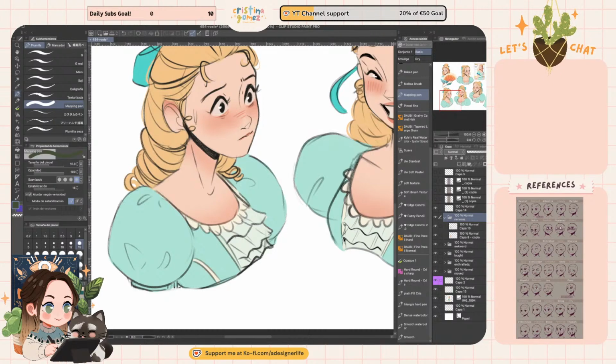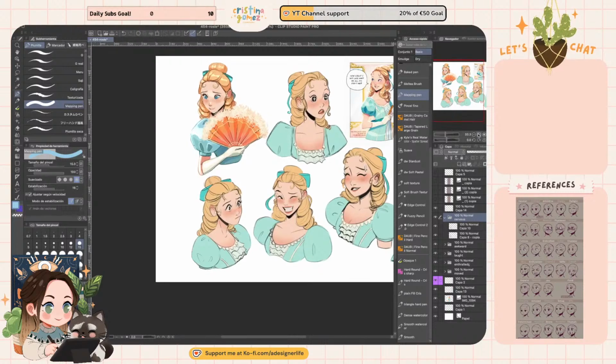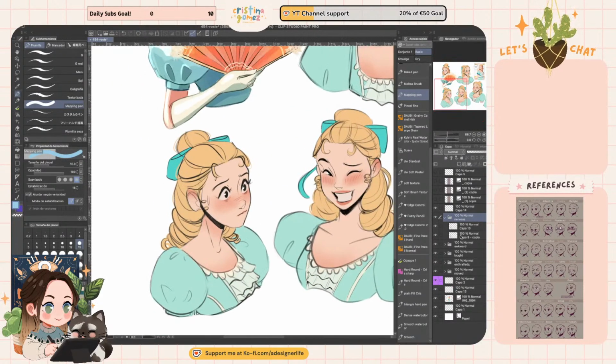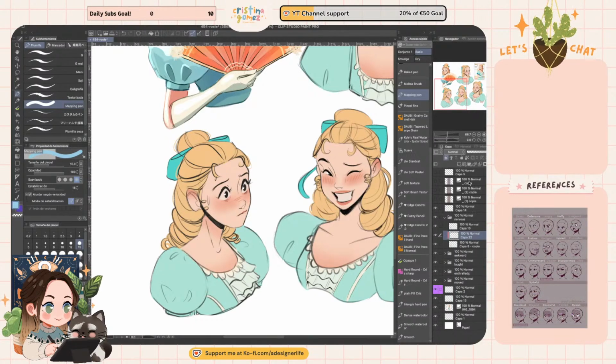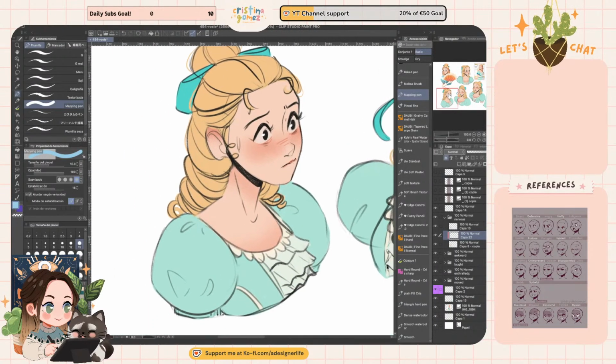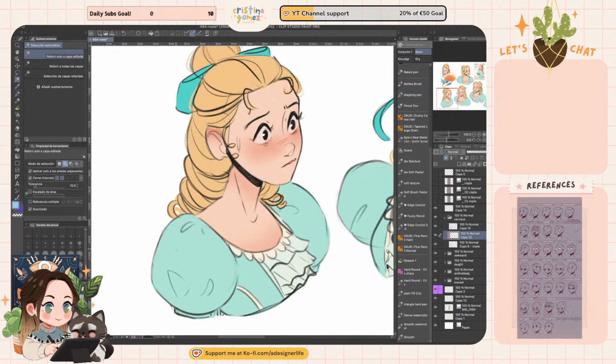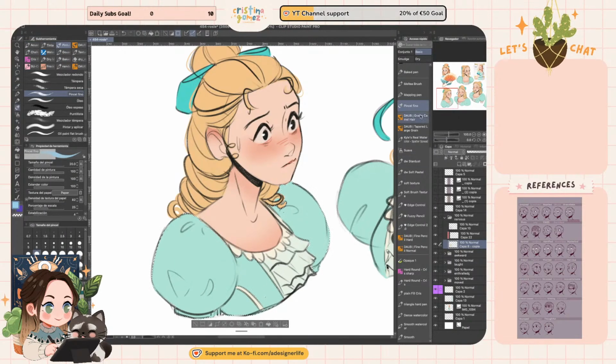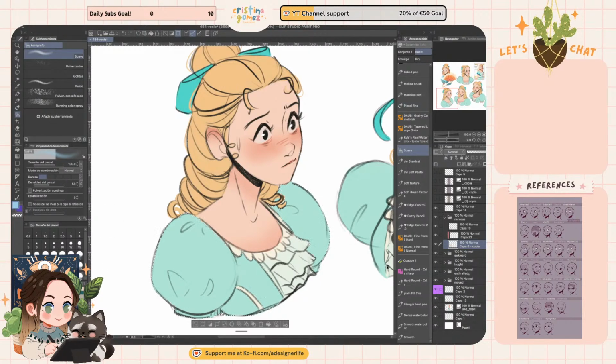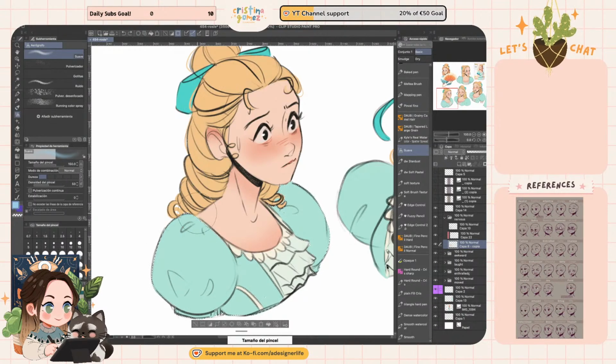Okay, I just realized that I completely messed up the coloring. Well, basically I'm going to work with a clipping mask over the base color layer. So, as you can see, guys, I am using the selection tool.